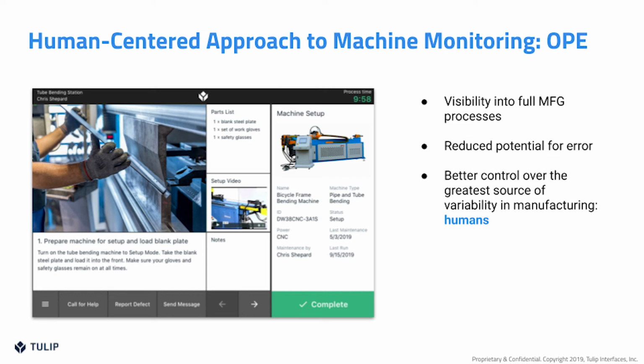So you mentioned something, both of you actually mentioned something in there that I want to follow up on, which is that machine monitoring applications are also often combined with other kinds of applications like work instructions or changeovers or quality. Would one of you like to speak to ways you've seen different kinds of manufacturing applications combined with machine monitoring? Or Chris, would you like to take it first?